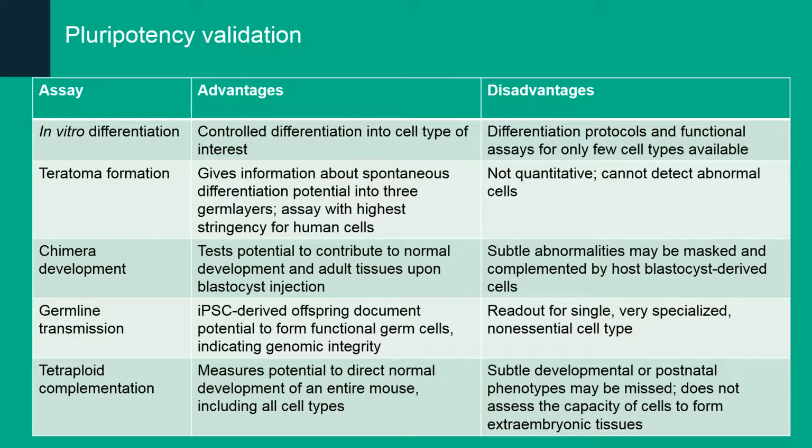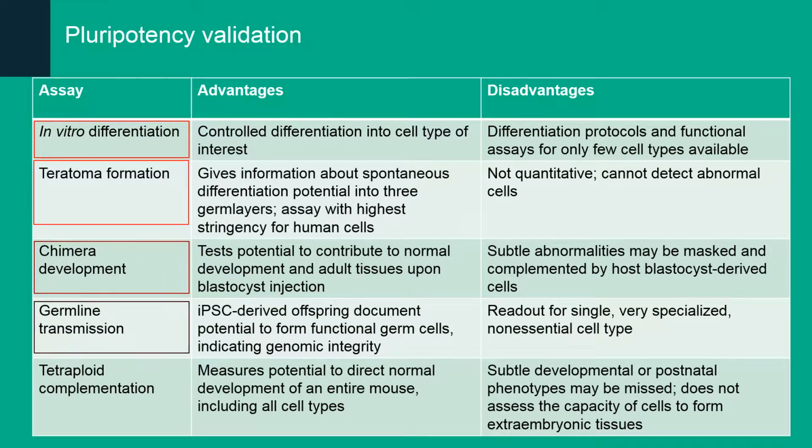At a functional level, iPSCs must demonstrate the ability to differentiate into lineages from all 3 embryonic germ layers. A hierarchy of criteria has been put forth, and in order of increasing levels of stringency, these include 1. In vitro differentiation, 2. Teratoma formation, 3. Chimera contribution, 4. Germline transmission, and 5. Tetraploid complementation, direct generation of entirely ES/iPSC-derived mice.